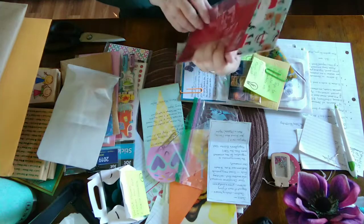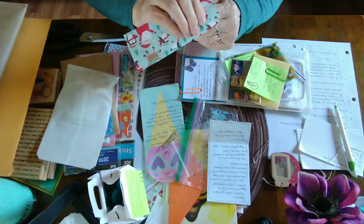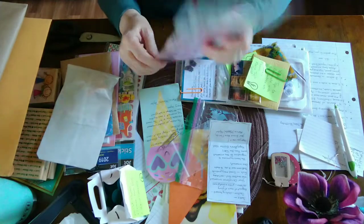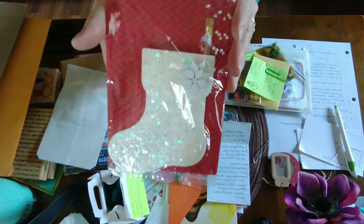Gotta open this. Where? Oh, no. Okay. I am not going to open it because I do not want to tear my package up. Look at that.